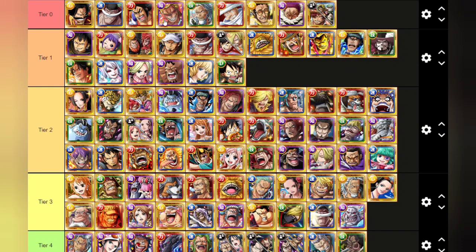The same goes for PvP Whitebeard. So yeah, if you have an 8-man team, probably you want PvP Whitebeard and Kaku there. So yeah, definitely an amazing unit. So I think I should put him higher.